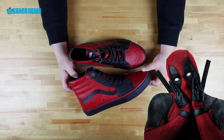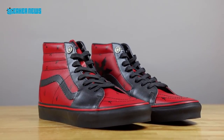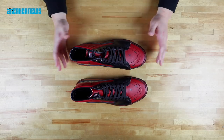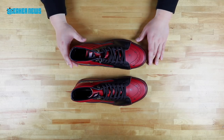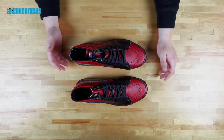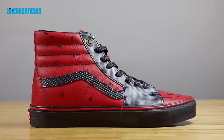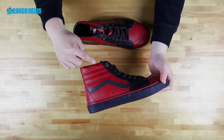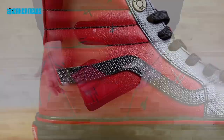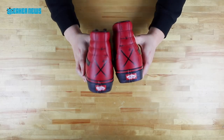Next up is Deadpool, one of the more popular Marvel characters right now, thanks to just the sheer success of his first film, played by Ryan Reynolds. He's done a hilarious job with Deadpool bringing him to life, and also changed the way Marvel is doing their films — that was the first rated R superhero film. It did so well that even Logan in the X-Men universe was rated R, and that turned out to be probably the best X-Men film so far. Just to show you a closer look at the Deadpool colorway, it's a red leather with a black textured material mimicking his suit. You have all these little hash marks that represent all the little scars — Deadpool has those regenerative abilities. On the heel you have his two katana blades, a black outsole, and the red Vans off-the-wall bumper.